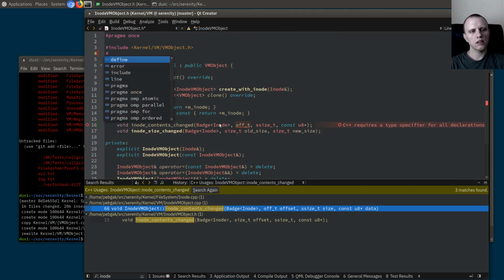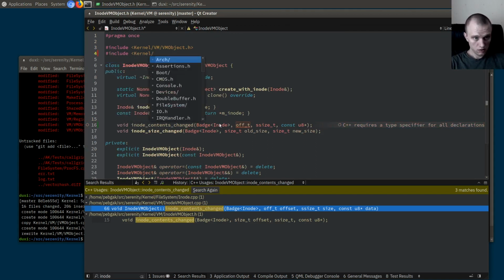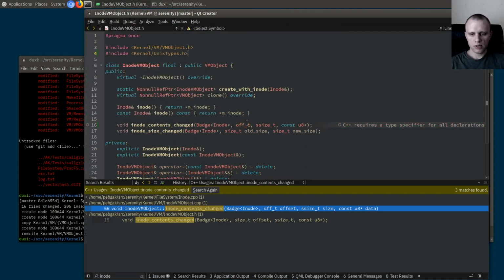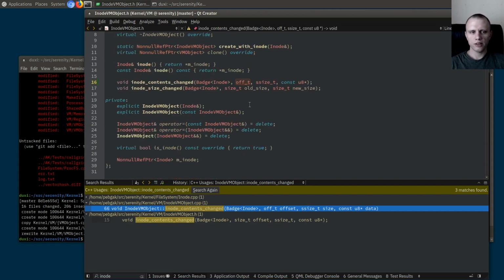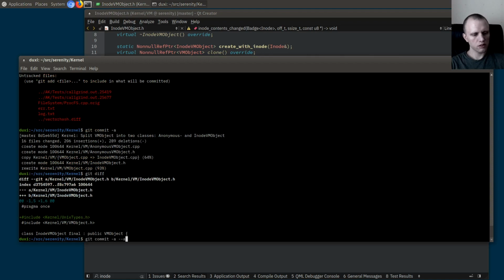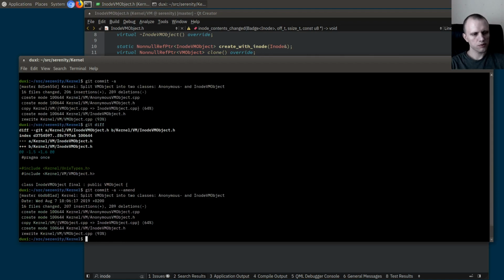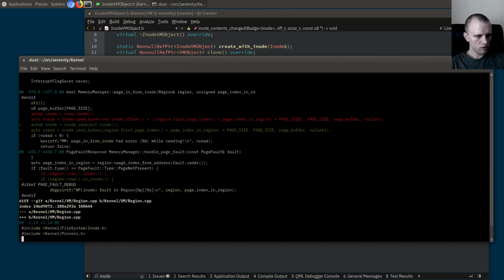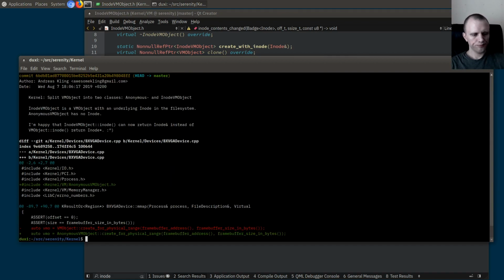But we can include Unix types.h just so we get off T here to make the header look right. So then we'll also include that in the commit. Oops. That's a big commit.